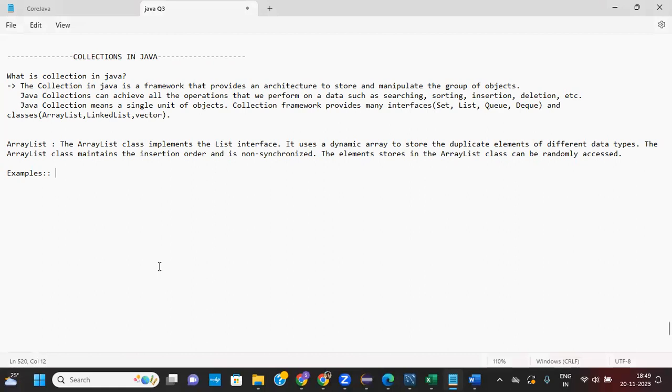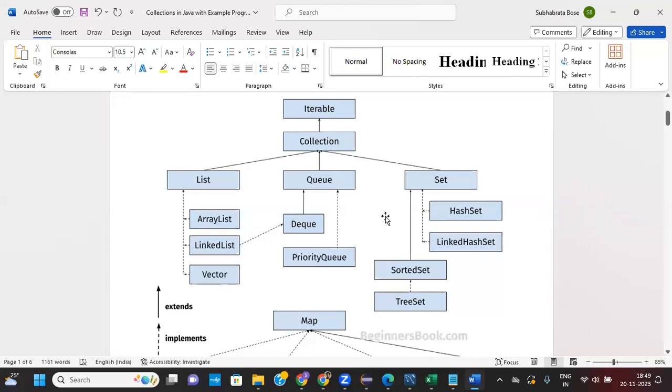So basically, what is a linked list? It is also a class which implements the collection interface, as we see over here. LinkedList is also implementing this list interface.